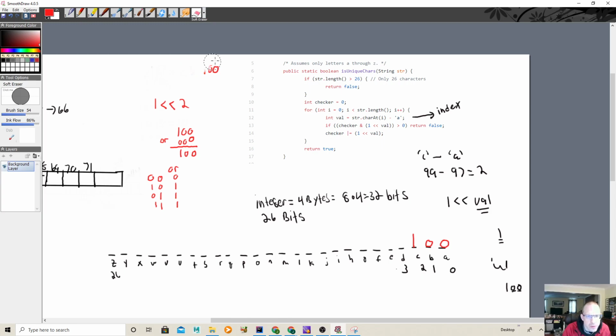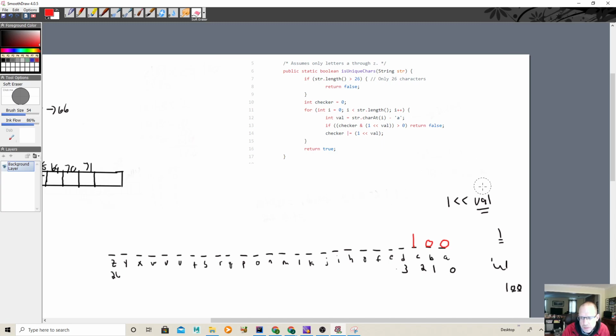All right. Let's do another letter. That was C. Get rid of all this so it's not confusing. Let's do this word, C-A-T. So if we do A, this is 0, so val, I'll put val here, is going to equal 0, because A minus A is 0. This is all lowercase. Okay, 1, we're going to shift it over, well, val is 0, so we're not going to shift it over at all. It's going to stay where it is. Fine, all good and well. So it's just going to be 1, right? That's just going to be 1.